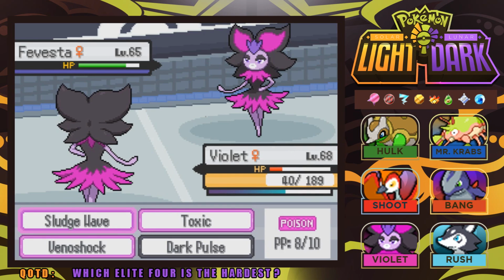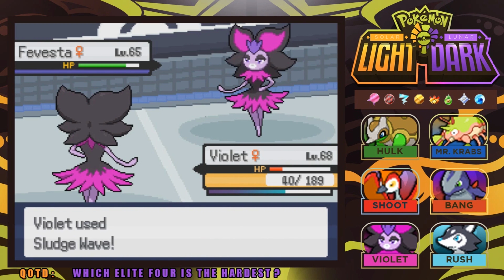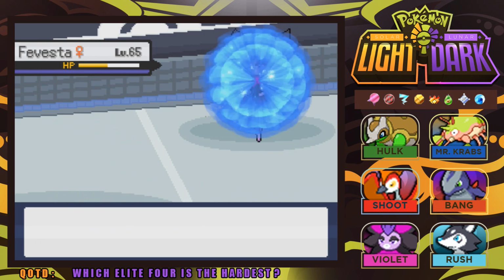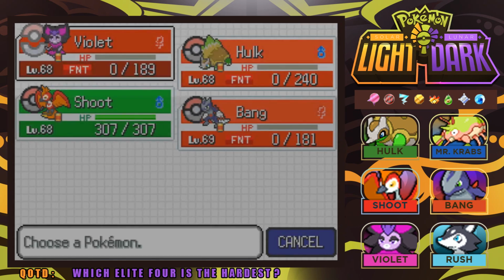So you know what? Let's make a little magic happen here as well. I'm going to go for the Sludge Wave. We're going to do as much damage as possible here to the Favesta, so then hopefully we can take it down with our other Pokemon. So we got it down to half. That should be good enough to wrap up this battle, ladies and gentlemen. So let's go ahead and do that.